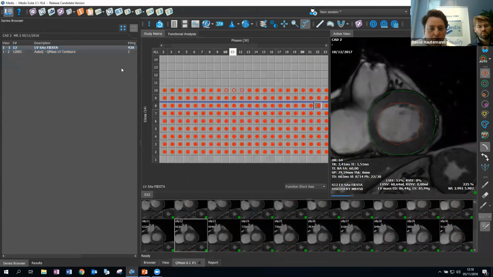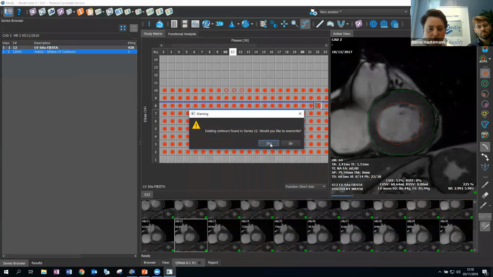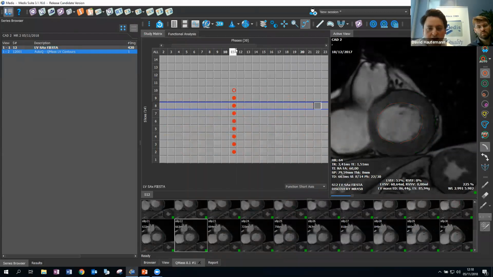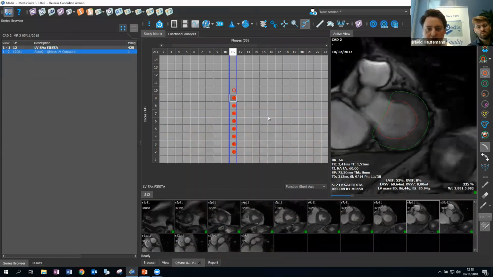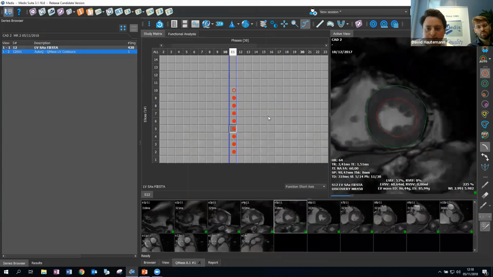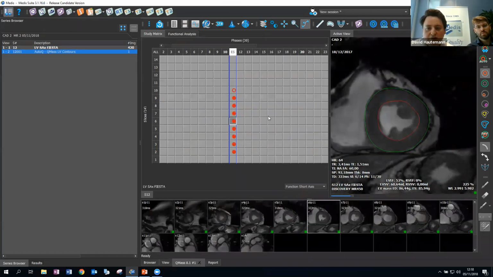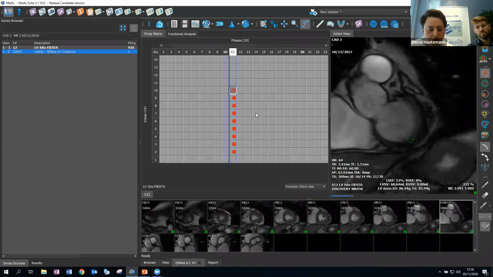But sometimes it might be a case that it doesn't run that well, or you're just not interested in a complete volume curve. We also have the workflow where, using the shift key, you can drag the contour file onto QMass, and it will only detect the end systolic contours. So if you do not agree with this, you could just edit it, or you can just exclude it.